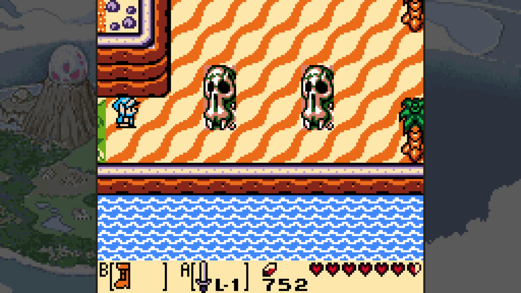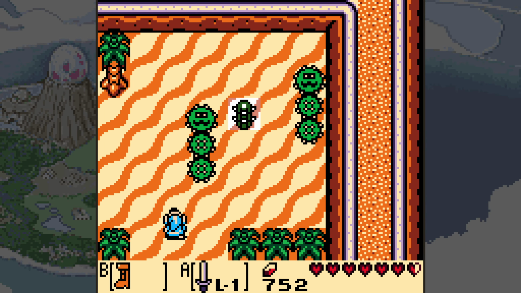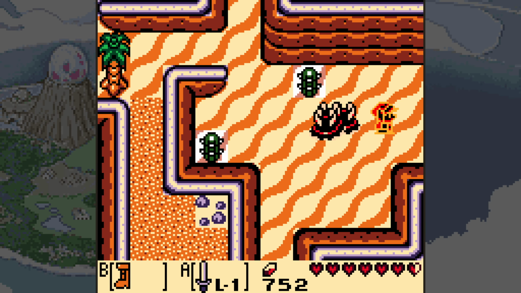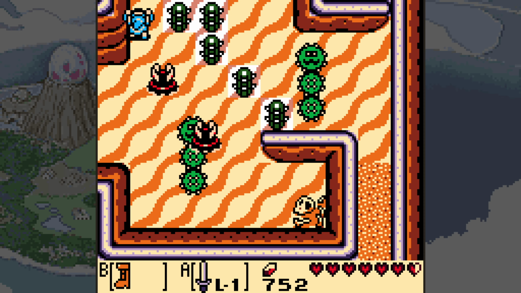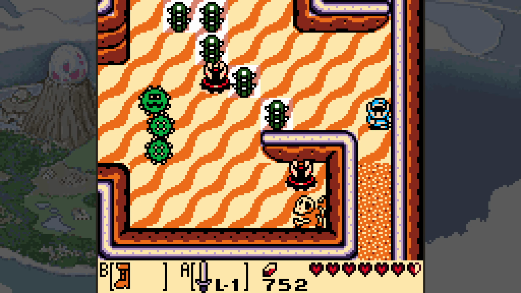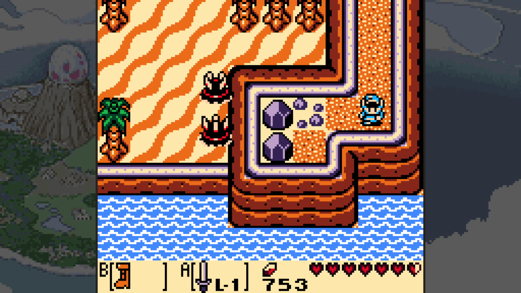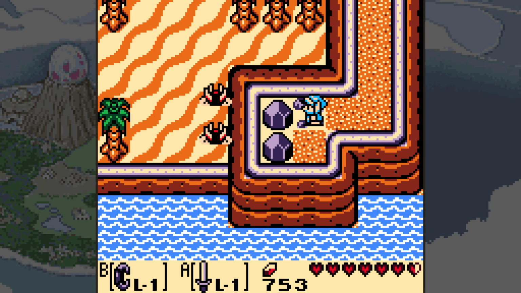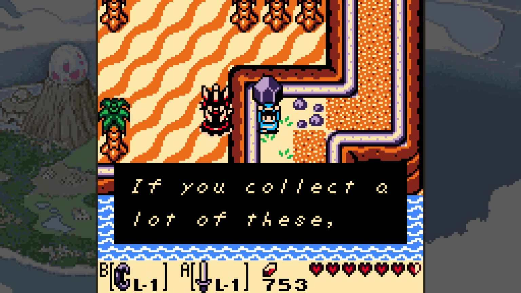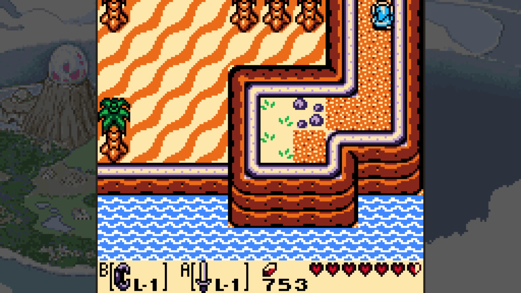Okay, I do want to go back into the desert area here. I want to go up in there. How do we get up there? I see it. A little bit hard to find. Right down here. Let's see, what do we have? Well, another secret seashell. Collecting a lot of these. Very, very good.